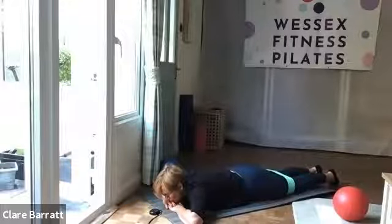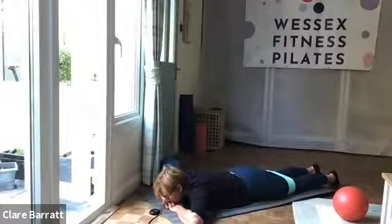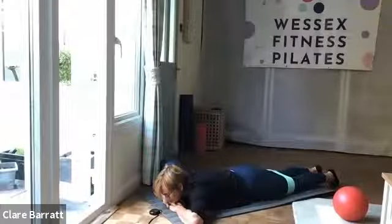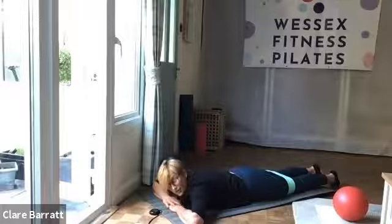50-pound note in place. Engage your core and lift your pelvic floor. Breathe in through your nose, out through your mouth. And relax. 50-pound note in place. Engage your core, lift the pelvic floor, breathe in through your nose, out through your mouth. And relax everything off. We've got two more of these to do.